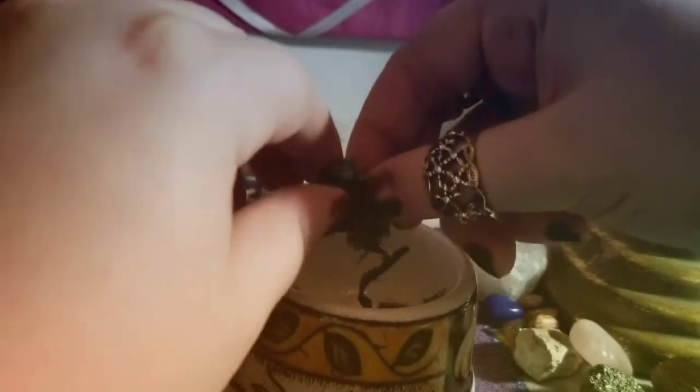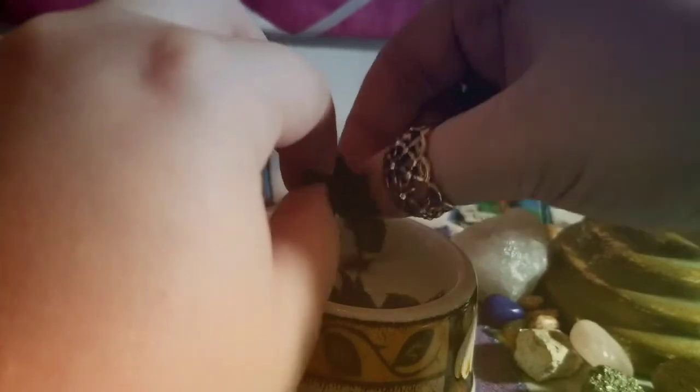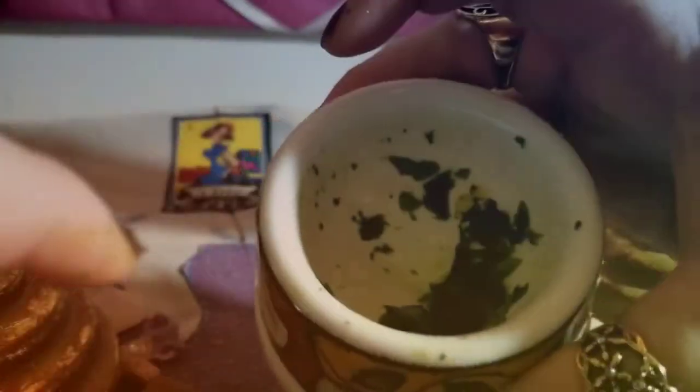Because mine is not dry, I have to crumble it up a little bit before I start mashing it again, because as I said, mine was not dried. If it's dried, it should crumble right up when you start mashing it, but if you get leaves that aren't dried, it's totally fine. It works the same way, but you'll just have to work a lot longer to get them to work. It should look at least crumbled up some more, but this will be okay just to use. But you want to make sure it's mashed up into pieces a little bit before you start doing what you're going to do next.